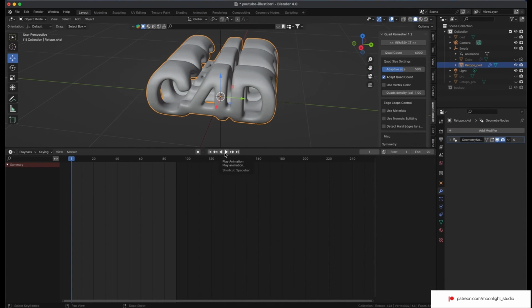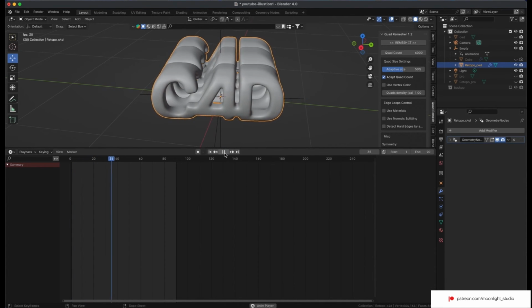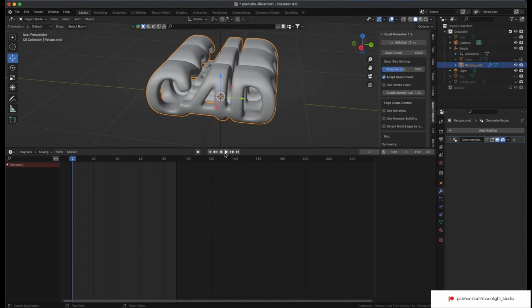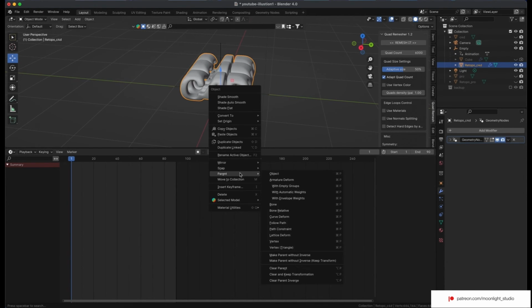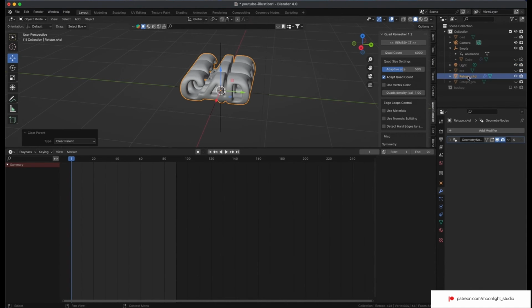For the bonus part, I will explain a quick tip to adjust the animation curve for rotation of our text. As you can see, I will try to recreate this, with the animation faster at the end. To do so, let's remove the old parent.